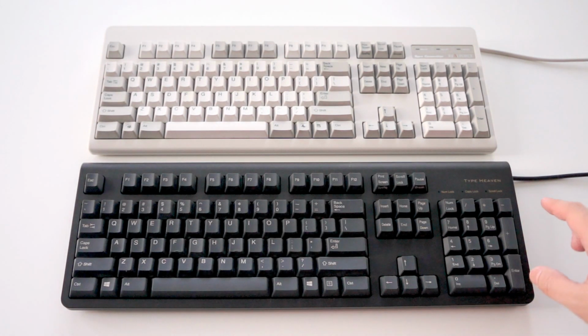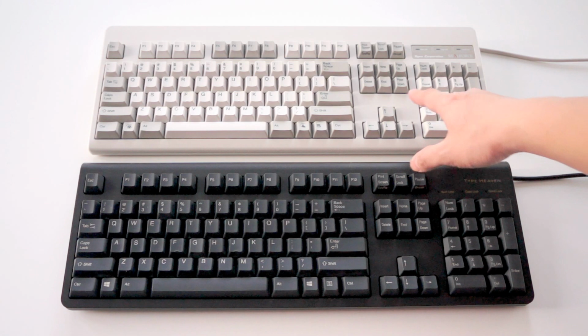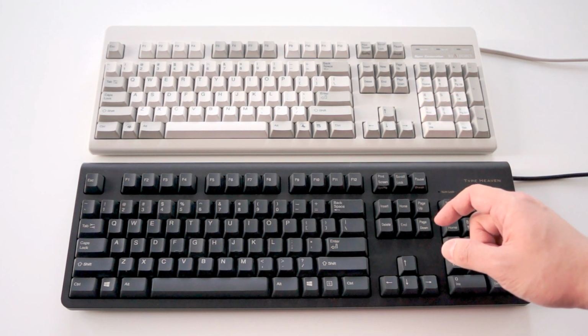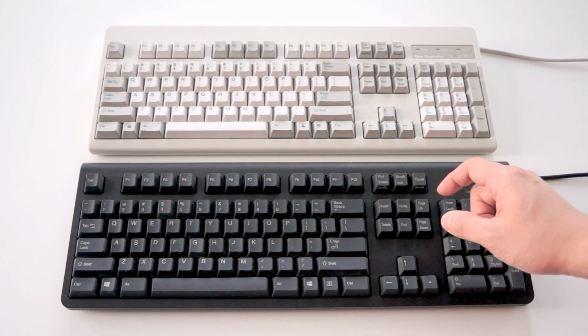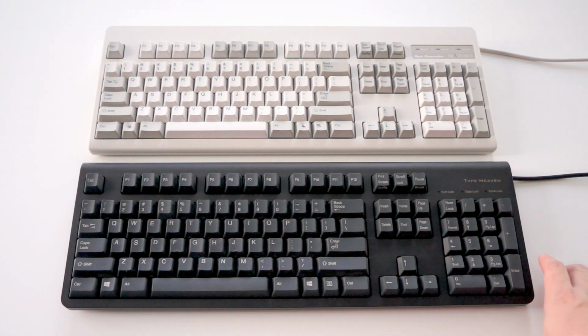Okay, so now you do notice it's quieter. So in terms of sound, yes, definitely Topre Silent is quieter. But what are the drawbacks? Does it change the feel? I have to say yes, it does change the feel slightly. And depending on the person, you might or might not tolerate it.